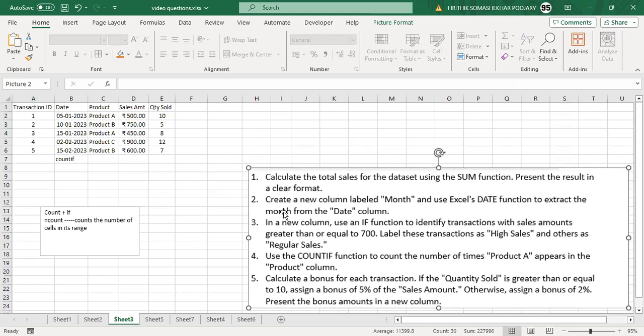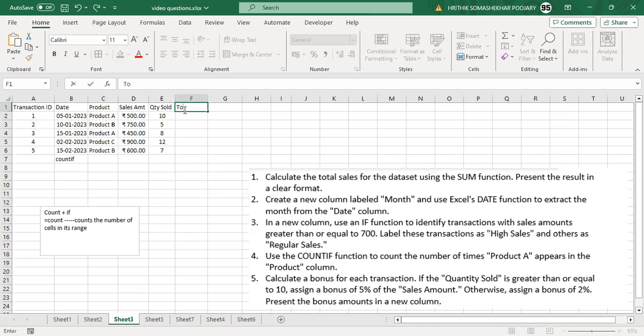First question: calculate the total sales for the data set using the sum function. ठीक है? So we have to calculate the total sales. Total sales का column has been made. Done. टोटल सेल्स फाइंड करने के लिए सम यूज करना, सम तो ऐड करता है लेकिन वी डू नॉट हैव मेनी क्वांटिटीज हियर, तो फिर सम कैसे या फिर टोटल सेल्स कैसे फाइंड हो? यूज योर ब्रेन हियर. This sales amount is for one product and the quantity sold has also been given. So how do we find the total sales?